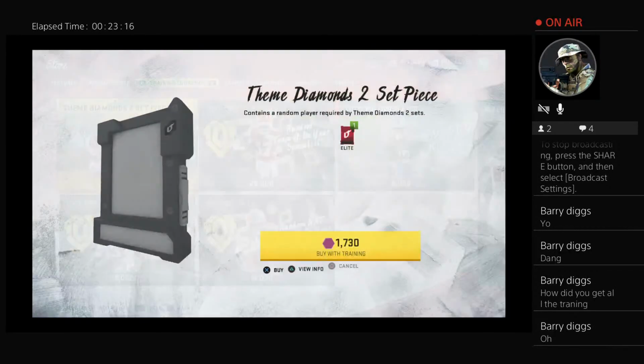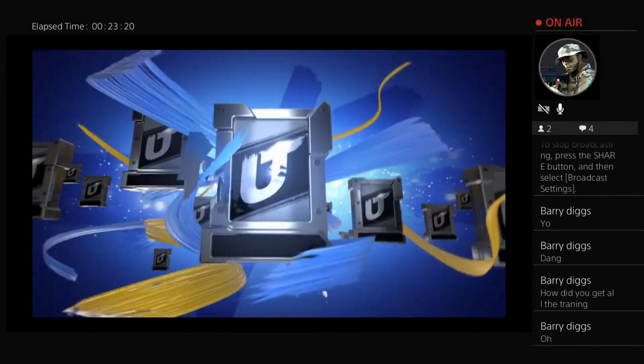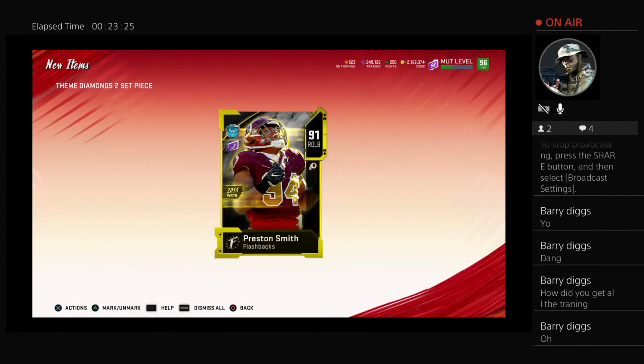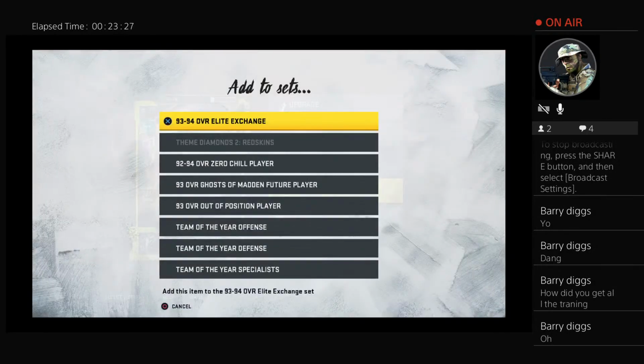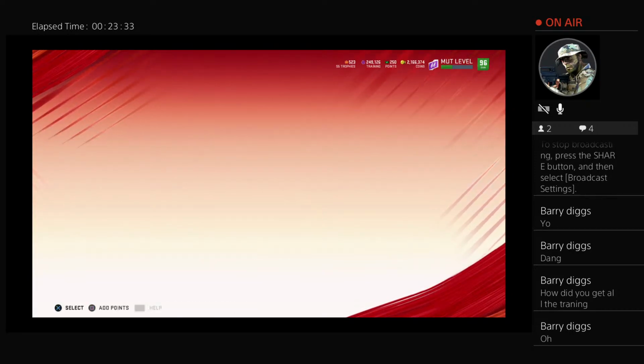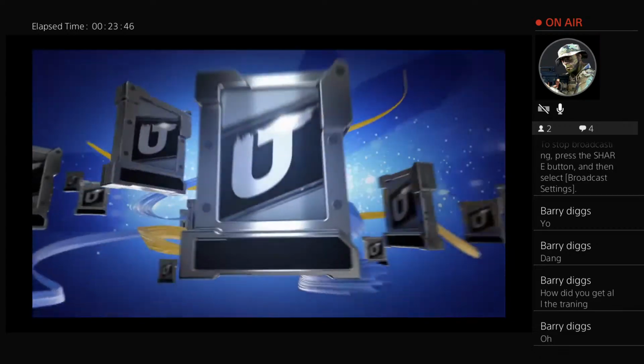Look at, we'll do 50,000 real quick just so you guys can see. And even if you don't get the full value in training, you probably get the full value in coins. Look at that, right off the bat, guys. In 81, I made training and I made coins off that, because each time you open this pack is like 15,000 coins. It's 1,730 training. The closest you could get to that with one card is an 87 overall. Average 87 overalls go for about 15K. So right there, guys, I just made 55K.